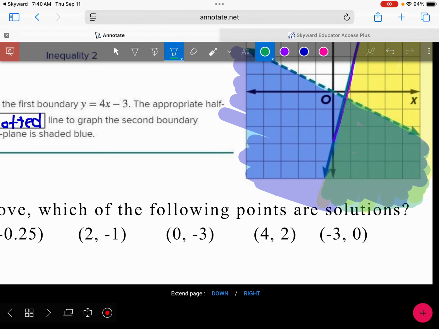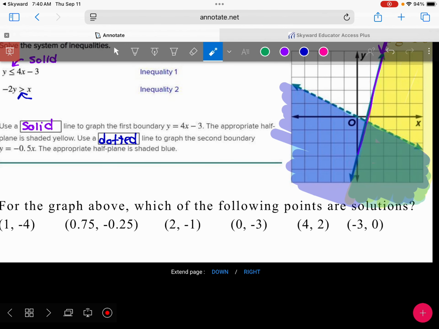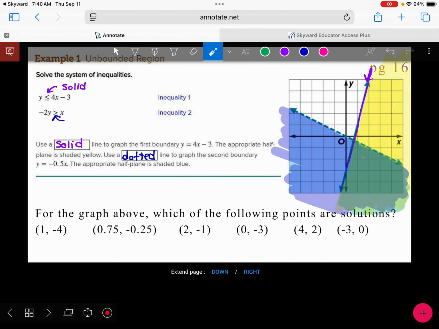So what we're really doing with this picture is looking at these lists of dots at the bottom, and we're going to see if each is in the true region. Does it count, or does it not count? The easy way to do this is by looking at the graph. You could also substitute it into both equations. If it makes both equations true, then it works. If it does not make both equations true, then it does not work. But we're just going to test these points and hold them up to the light and see.